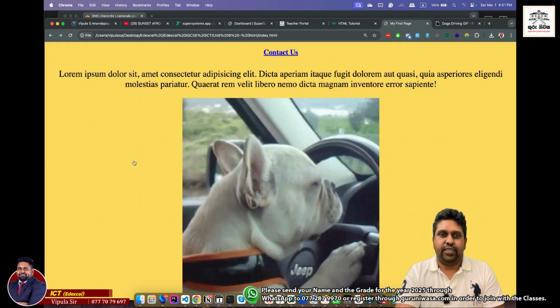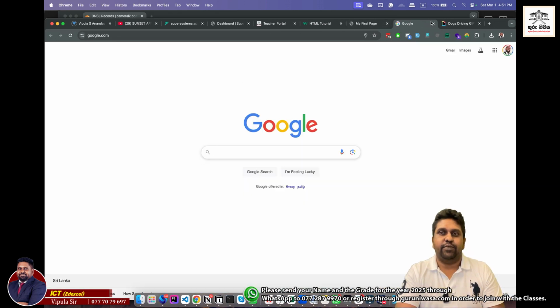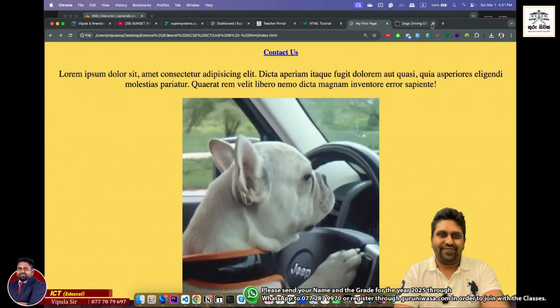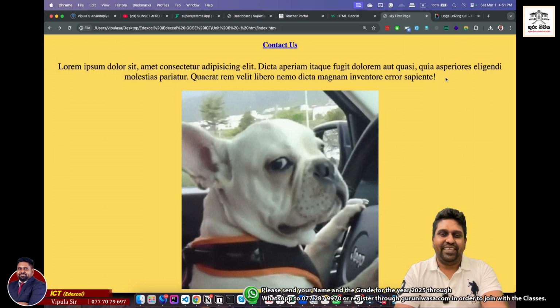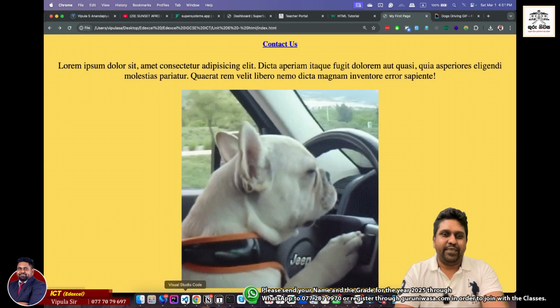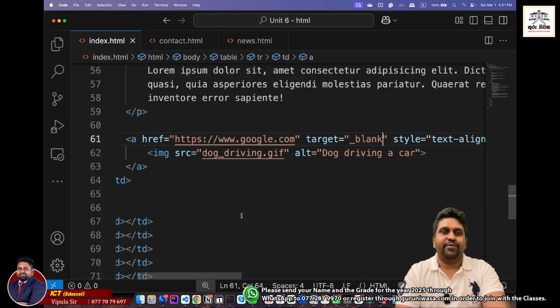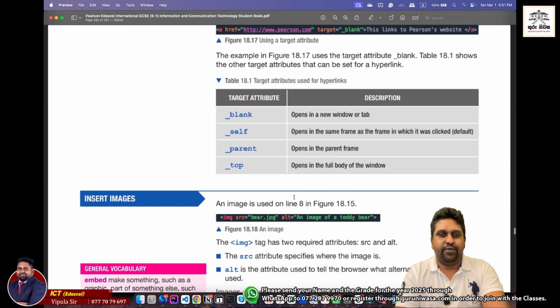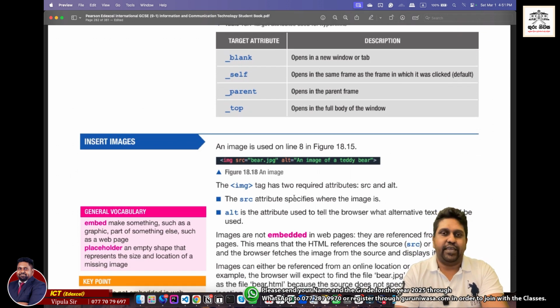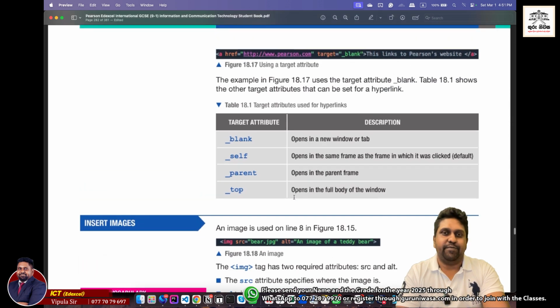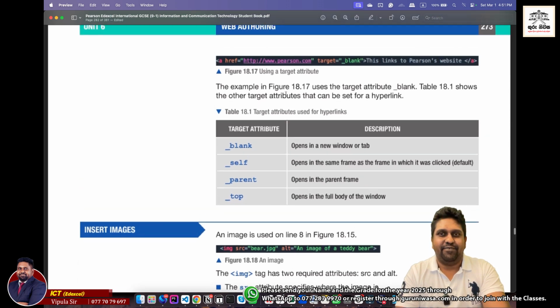When I click on this, you see that it is going to create a new tab on the top, right? Likewise, we can use the parent to spin up and show the pop-up in a new screen. That means your user will not navigate out from the website. Your website will still be there, but a new website will be opened in a new pop-up. So that's how we use the target.